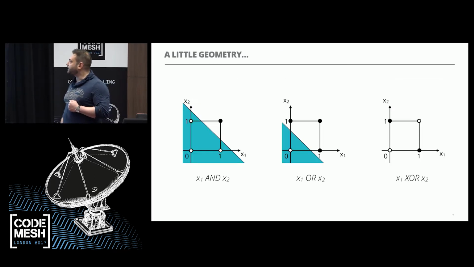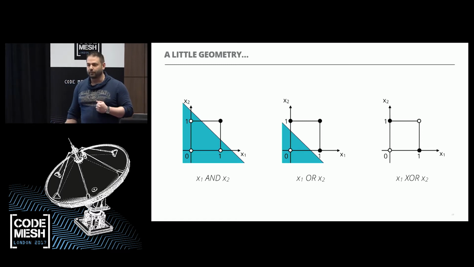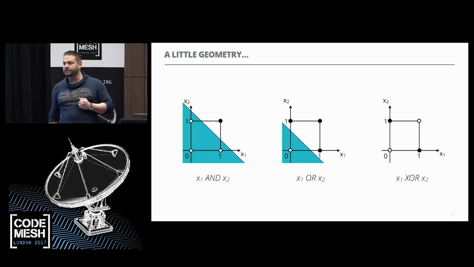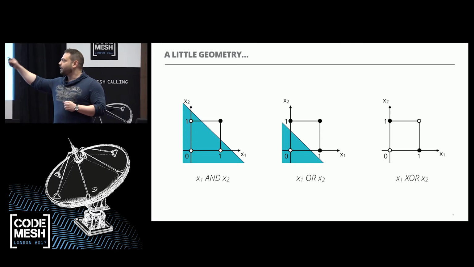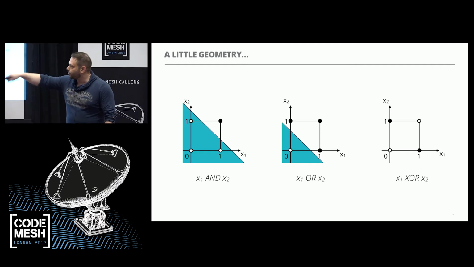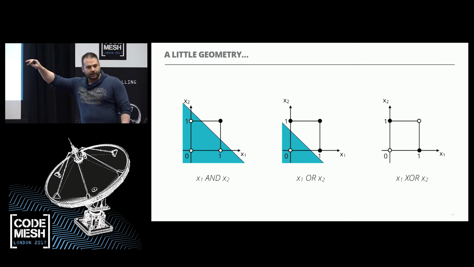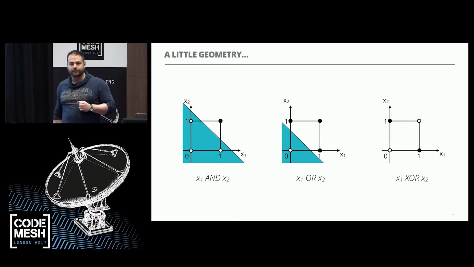Now, what we are actually doing here, basically this neuron is what we call a binary classifier. So you can only solve a limited number of problems with this, and you can only solve problems that are linearly separable. That means you need to be able to divide the output space by a line. And you see, if we highlight points where the output is 1 as black and the output is 0 as these open dots, for the AND and OR we can draw a line to separate that output space. But for XOR that's not possible.